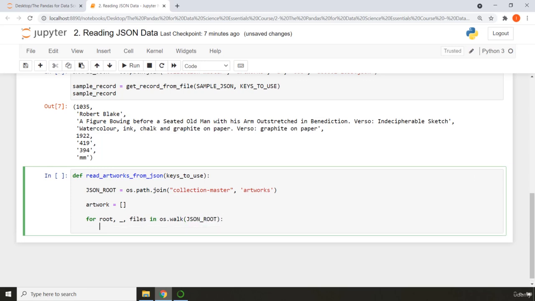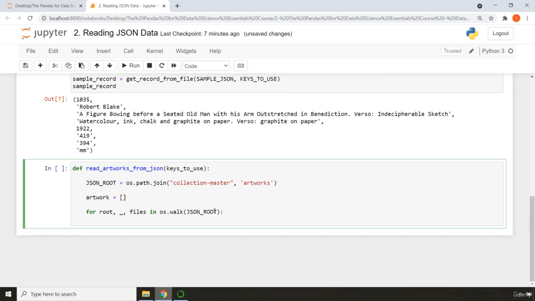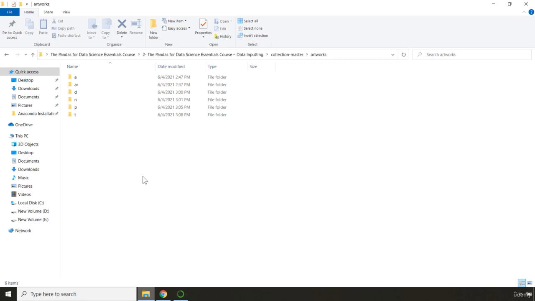So what is this walk method going to do for us? The Python walk method generates the file names in a directory tree by walking the tree either top to bottom or bottom to top. os.walk returns a tuple. Within the tuple, we have root, we have dirs, and we have files, where the root is the root directory where we want to iterate over all the files. This is the root directory. The dirs, it prints out subdirectories from the root. So what are these subdirectories?